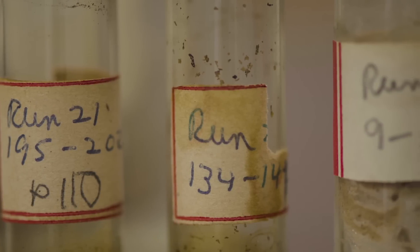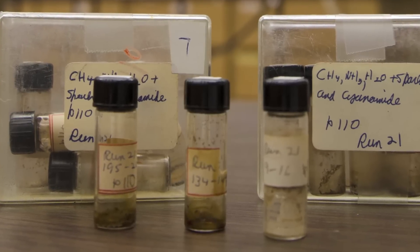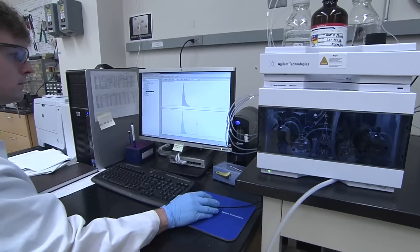When Miller retired, he gave all of his laboratory possessions to Jeffrey Bada, and so Jeff inherited these samples. These samples were later discovered in 2007 — hundreds of samples, many of which had never been analyzed, including some of the samples we're reporting on in this most recent paper.